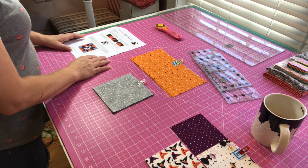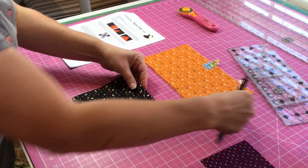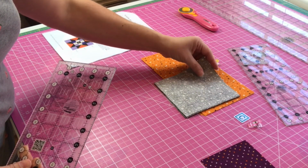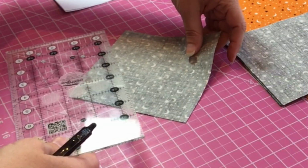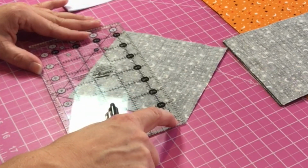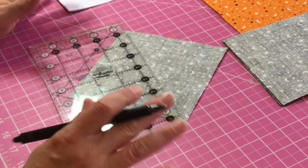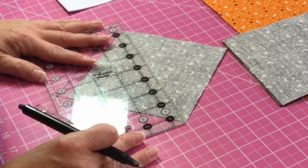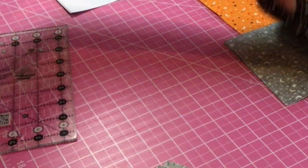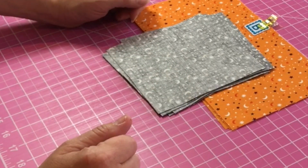Okay, so let's get that going. Hold on one moment. Let me get my friction pen. Okay. So I'm going to just go ahead and do all of them, just so we have them done. I'm just going to take one of the black lines that's on my ruler and line it up with the bottom so that I know I'm going straight across. I'm not sure if all rulers have this, but I know that Creative Grids does. Okay, so I have all of my lines drawn diagonally across each of the C squares.